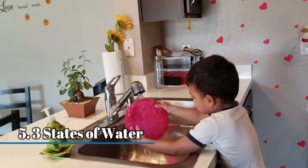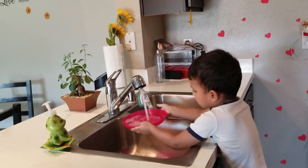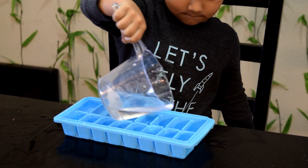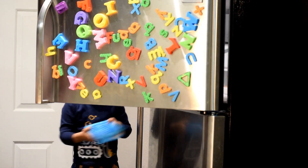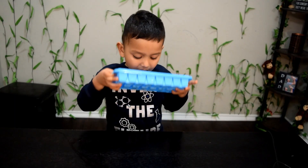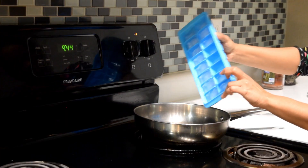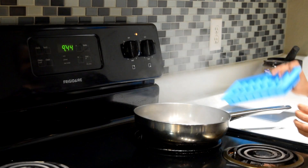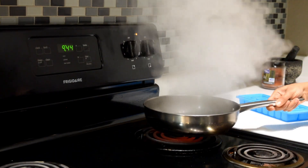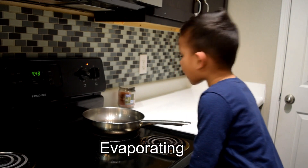In the last experiment, we learned a little bit more about the most essential substance on Earth — water. So we filled our ice cube tray with water and left it in the freezer for two hours. After two hours, we had a great time talking about how water becomes ice when cooled. We then heated up the ice cubes and spoke about how ice turns back into water and then evaporates and becomes water vapor. It's melting! Evaporating!